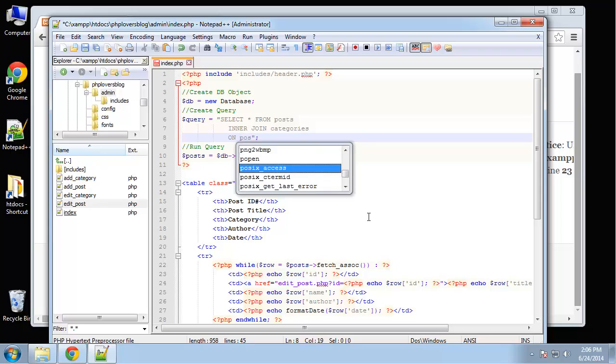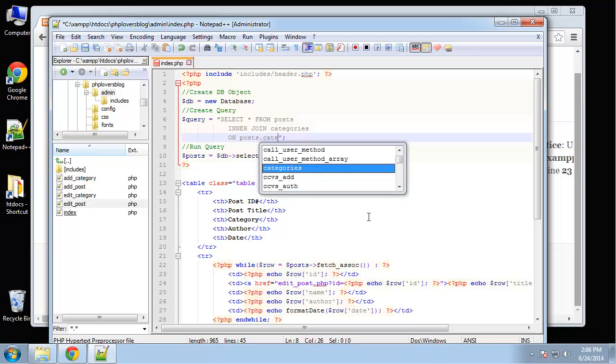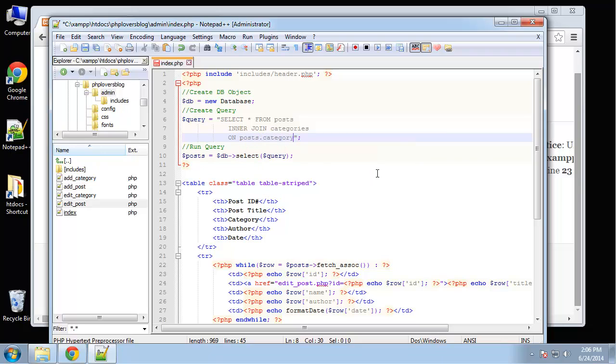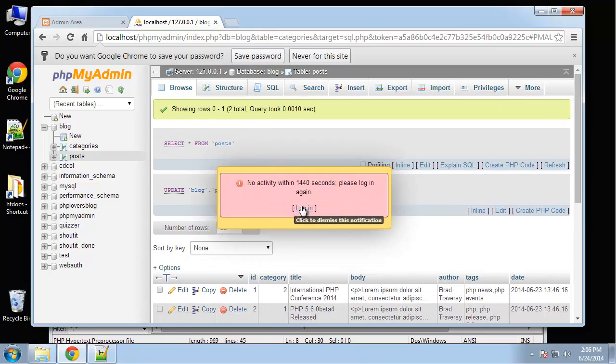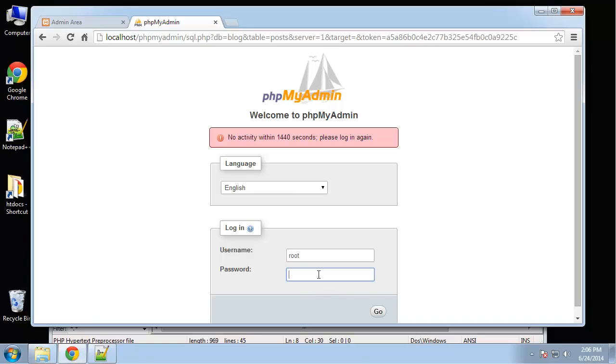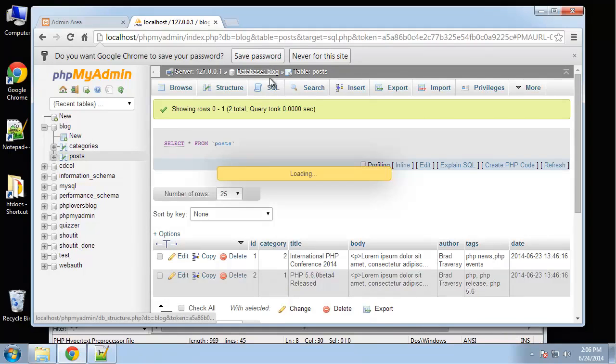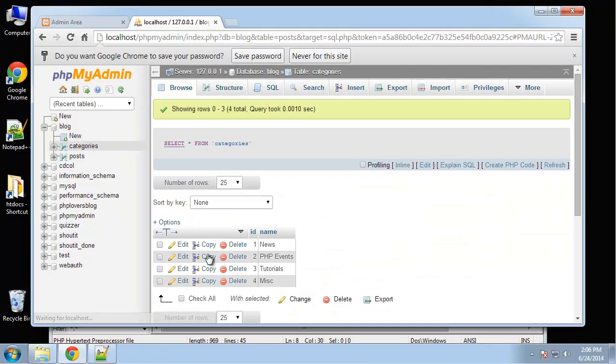Alright, so we're going to say on posts dot category. I think it's category, or is it category ID? Alright, yeah, category. So basically, this column we want to kind of link to. One second. We want to link to the categories ID column.